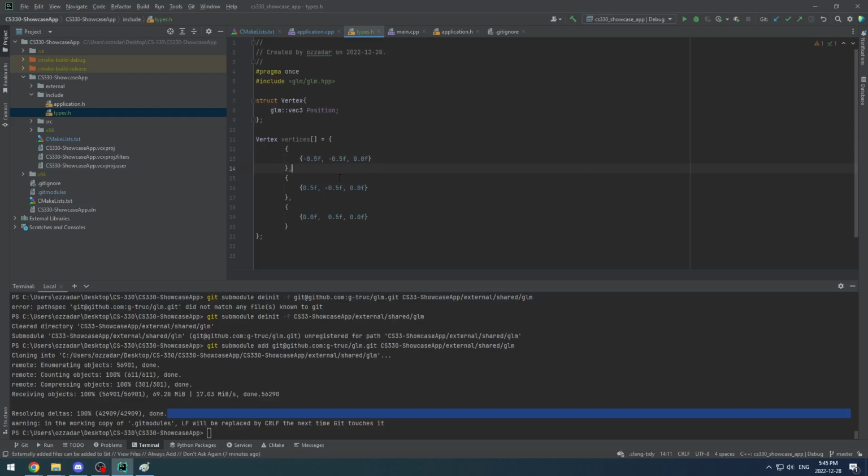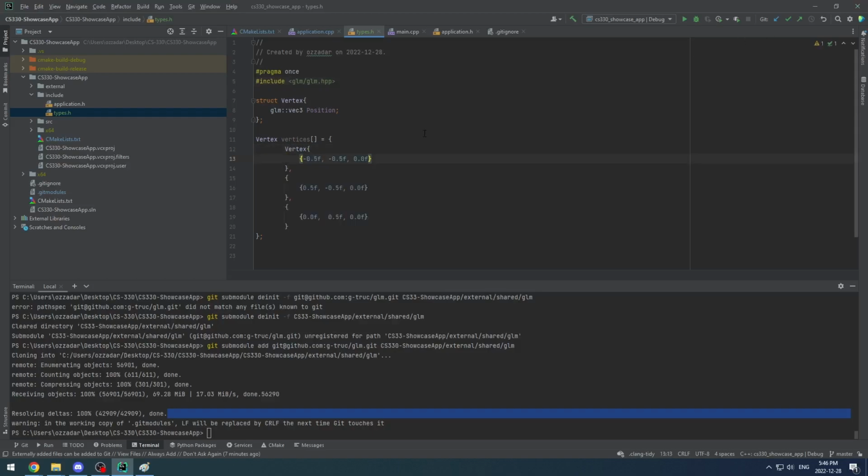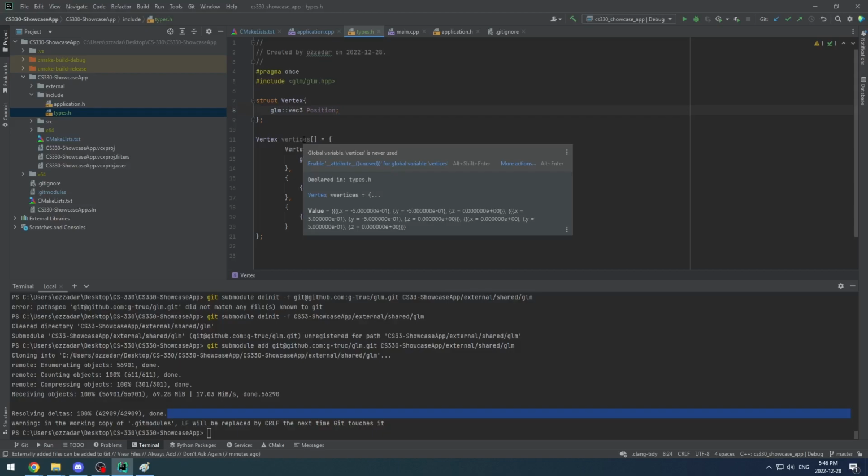So what you can tell right now is that this is an array of vertices, of the vertex struct, and when you do this, it initializes each one in place. So it's just like if you did vertex like this. So you're creating a vertex, and each one of these is a glm::vec3. And remember, all of this is in memory. It's exactly the same in binary as what we had before with just the naked arrays.